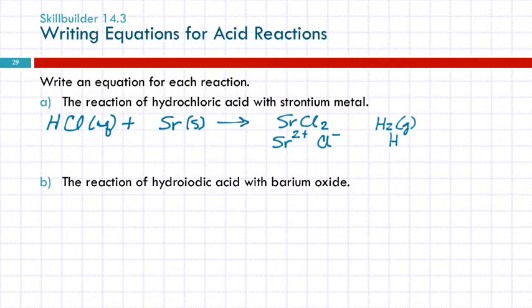Is that soluble or insoluble? How do we know? The table, yeah. So, Chem 3A, I didn't make you memorize the table. After you use it for a while, you start to remember some of it. The halides, iodide, bromide, chloride, form soluble compounds with only a couple of exceptions. This isn't one of the exceptions. This one's aqueous.